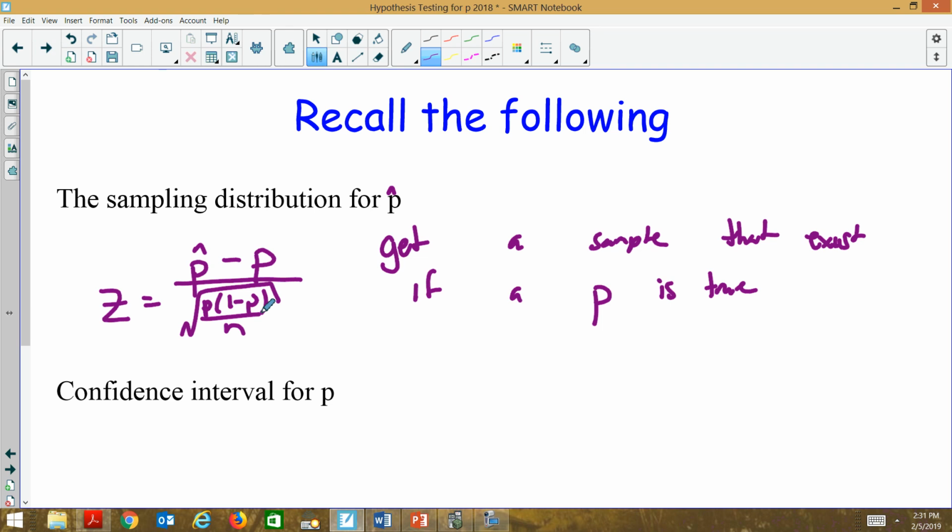Furthermore, let's think about a confidence interval. A confidence interval for population proportion estimates the population proportion given some sort of sample statistic that we know. So we use a z-critical value, which is derived from our confidence level, and then we multiply that by the standard deviation. Notice how the two standard deviations are different. We assume some sort of population proportion, so we use P when we're looking for Z. Whereas in a confidence interval, we know nothing about P, so we use P hat. Okay? So we're going to use these same two things in order to understand exactly how to perform a hypothesis test.